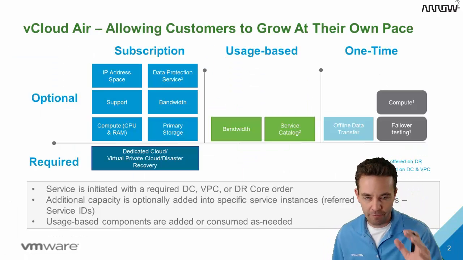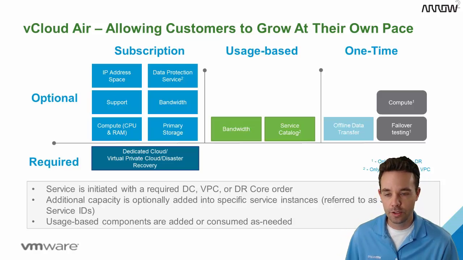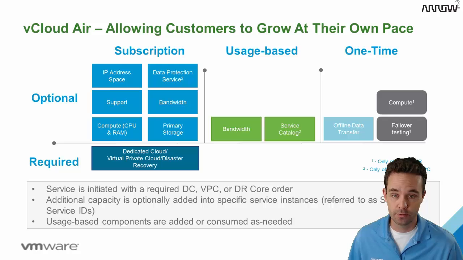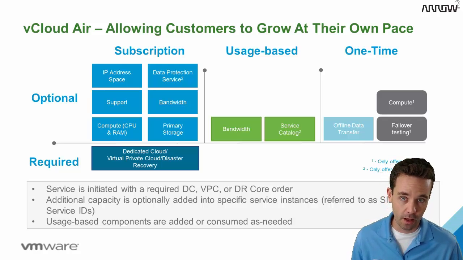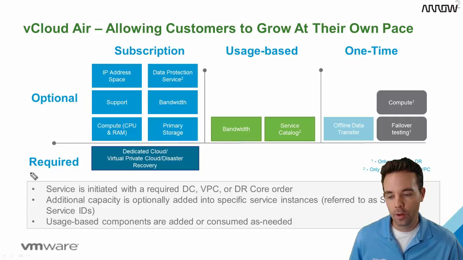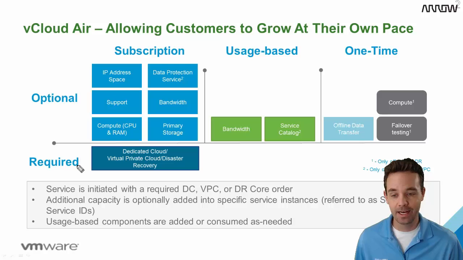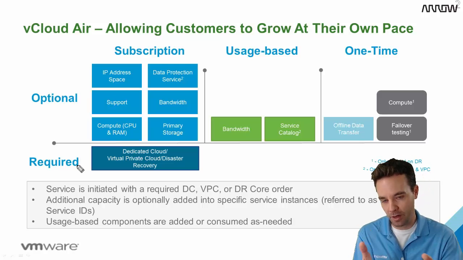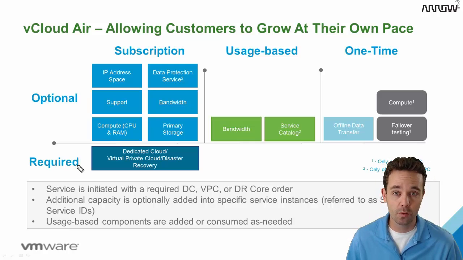So after talking about each of those service components and having a little bit more detail around that, we're talking a little bit about service subscriptions. Here we can see how we build a core vCloud Air quote and then what we add on top of that. When we start with this component, the only part that's really required is this piece down here where we see the dedicated cloud and VPC instance. So on the previous slide, we can see each of those core instances, as we call them, and from there that's where we build on.